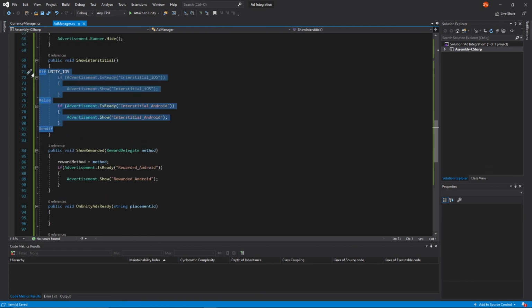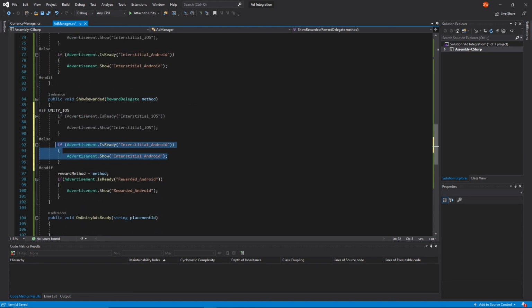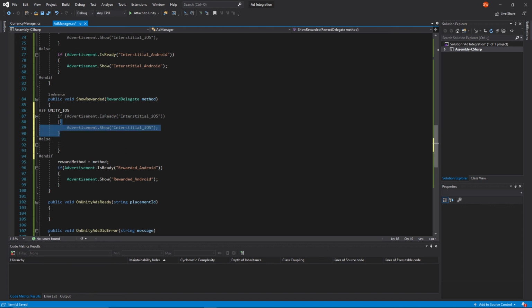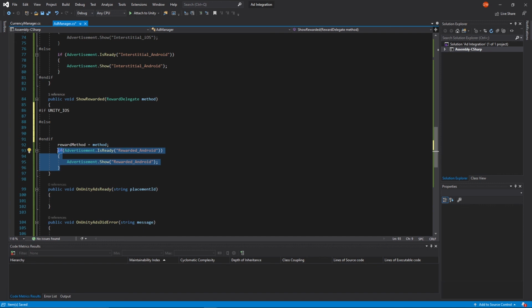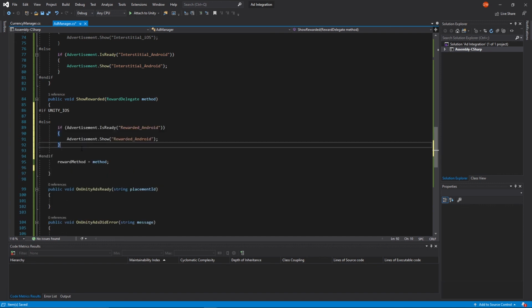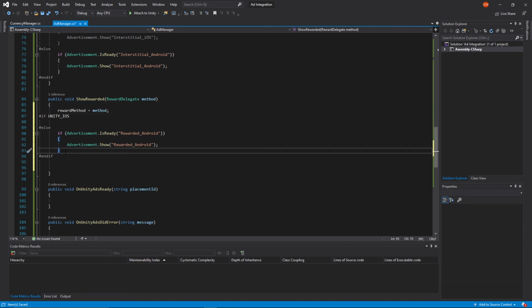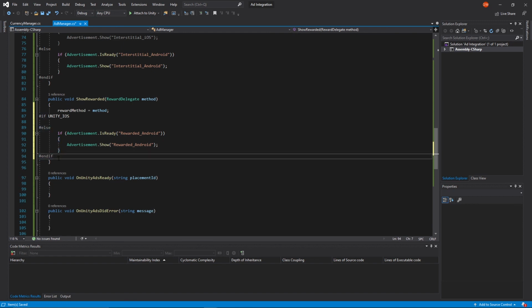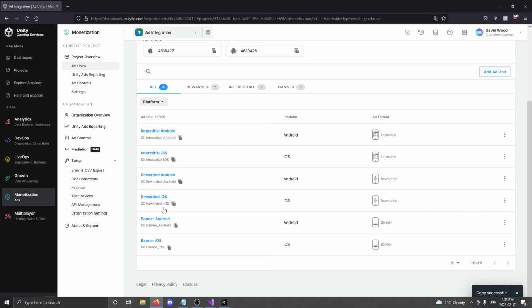So we'll do one final dangerous copy and paste here. Make sure we get rid of the old stuff. Oh, missed a curly bracket there too. The reward method actually can stay outside of it too, so we'll just put this at the top above it. That'll be the same for either platform. Fix the spacing a little bit there. Copy this again, paste this here. Make sure we get our rewarded iOS ID.